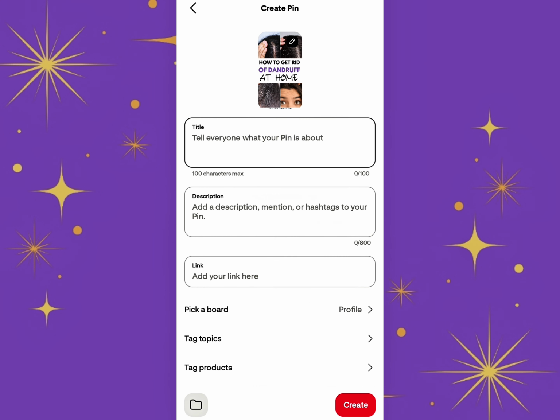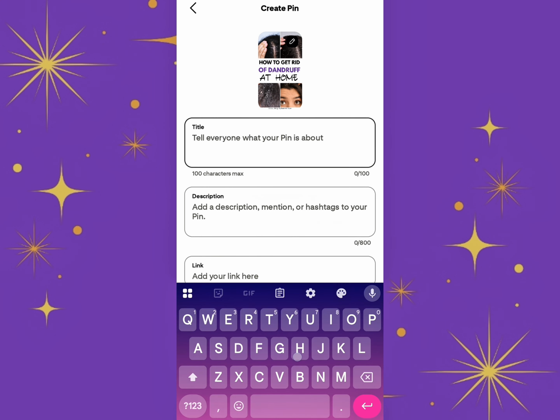So right here in the title, all you just have to do is to indicate your title. And please, when you're posting on Pinterest, you have to take note of your keywords. Keywords are very, very important on Pinterest. If you don't indicate keywords, your pins won't go viral.